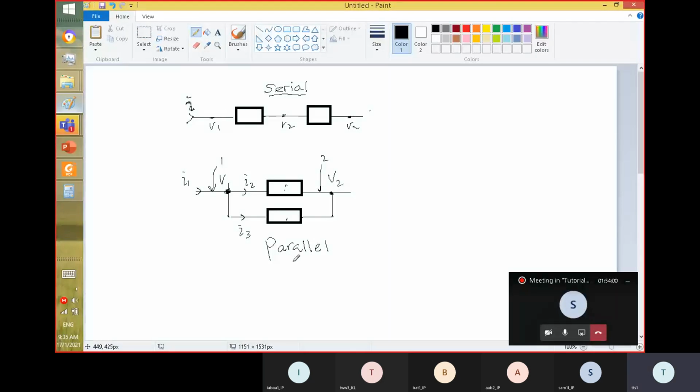When it comes to parallel, we have 2 nodes only, but we have multiple branches. You count the branches here, multiple currents. So these are the differences. Why do they need to have this series and parallel connection? Because they just behave differently actually.